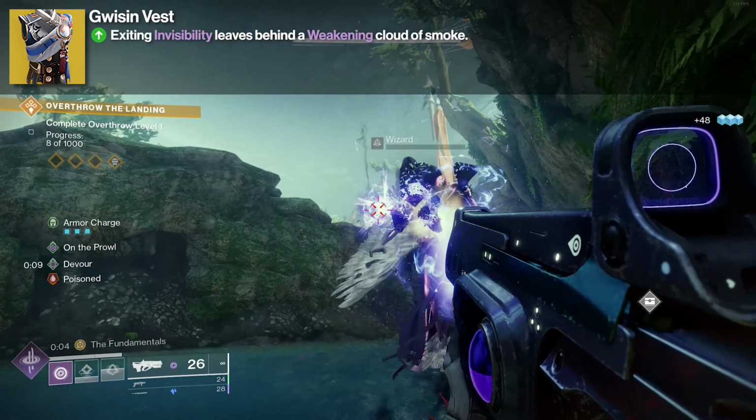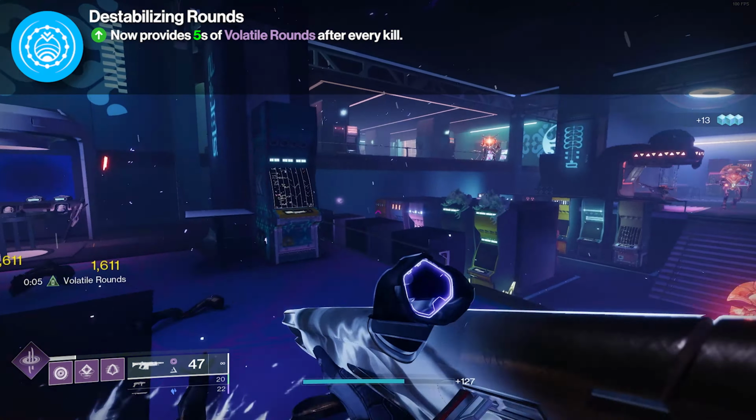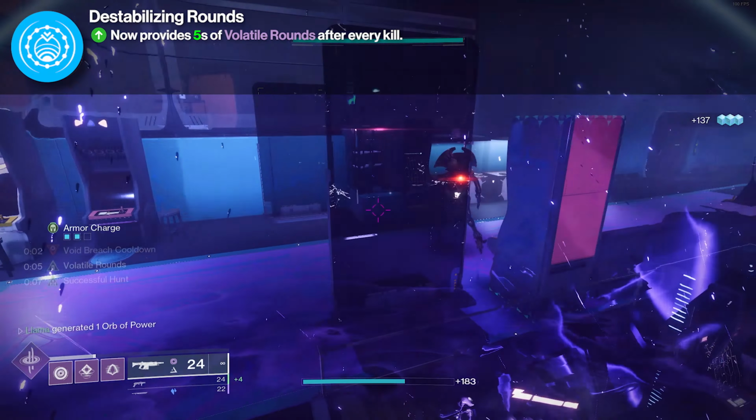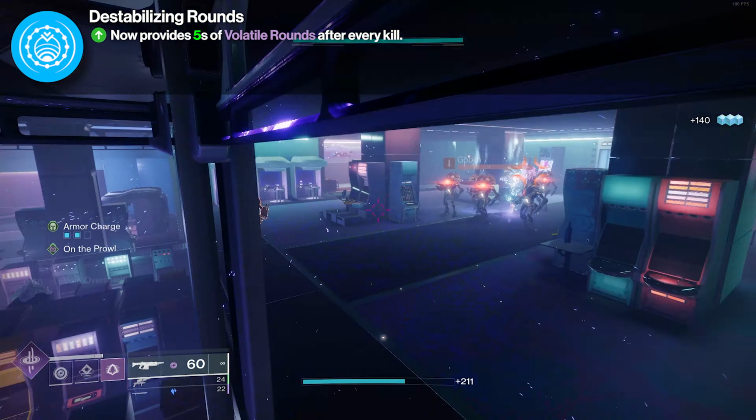And if you still miss Gerfalcon purely because of the volatile rounds, then just use a weapon with destabilizing rounds instead. This perk also got buffed where it now provides 5 seconds of volatile rounds after every kill, which is pretty much close enough to Gerfalcon's. So dare I say, is Gerfalcon's going out of fashion? We'll have to wait and see.